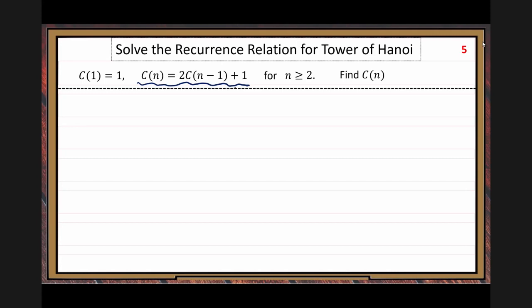And it's a linear one. So you don't see a square, you don't see a non-linear term. All terms are linear, exponent 1. All right, now the question, how to solve this recurrence relation? Although it's a simple equation, you still need to apply some special technique. It's non-trivial. So here, let me show you that technique. How to get insight here.